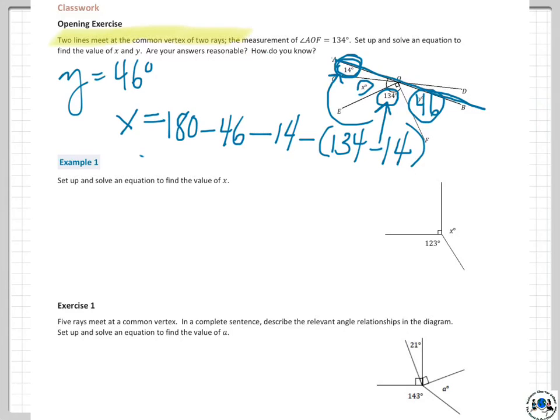I did 134 minus 14 because I just want to take this away here because I don't want to include that twice. Okay. All right, so let's go ahead and do that. So if we have 180, I just add up all these minuses. What is that? Negative 46, that's negative 60. And then this is 120, negative 60. So that is, oh, this can't be right. I think I better stop and look at this. I was about to come up to x equals 0. Yeah, and that's not right. Well, let me look at it.